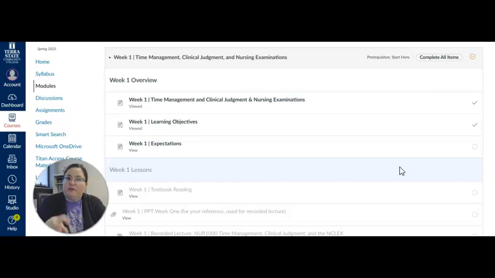Basically what you want to know is they open on Monday, with an initial discussion board, which usually has some recordings prior to it that you have to watch. So don't wait to the last minute. The initial discussion board post is due by Wednesday. The follow-up peer response and any other assignments or quizzes are due by Sunday at midnight. Recordings, for the majority of the time, won't exceed 30 minutes, okay?